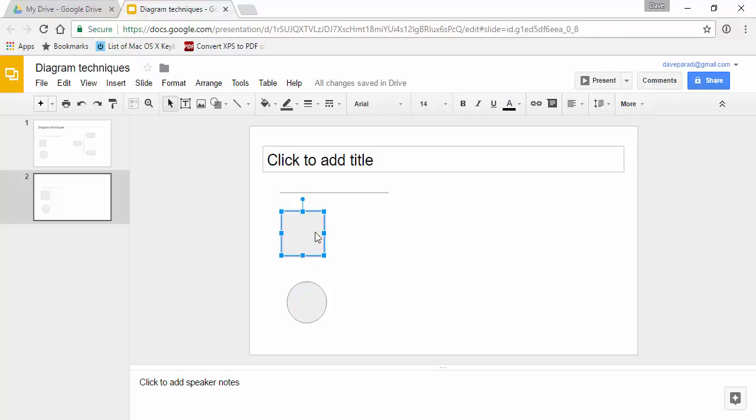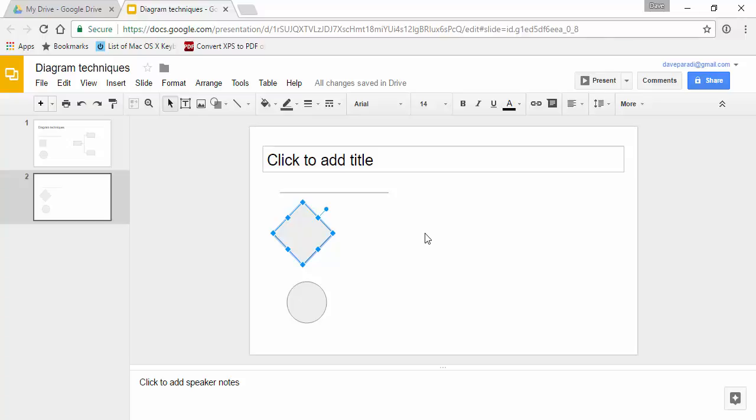The Shift key is also good when you want to rotate an object. For example, let's say this square, I want to rotate it. The rotation handle is at the top here. And instead of free rotating, if I hold the Shift key down and start to rotate, you'll notice that it goes in 15-degree increments. So if I know I need to rotate something 45 degrees, I just go 3 clicks around and I know it's rotated exactly at that spot. Those are some good tips on drawing the different shapes exactly what you need them to be.